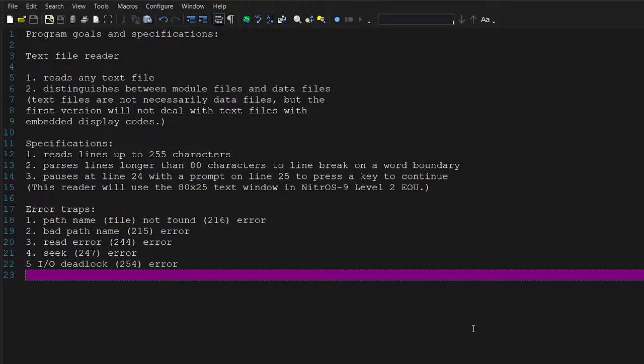So I've got a little more on number 2 there. What it's going to do is determine if the line is longer than 80 characters, and if it is, look for the last space character before the end of the line. It's going to print that portion of the line from the beginning of the line to that point, and then put what remains into a temporary string. Then it will read the next line.